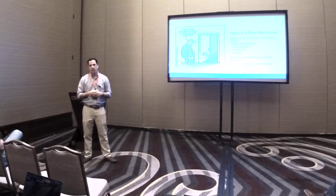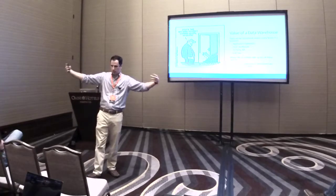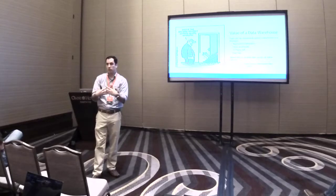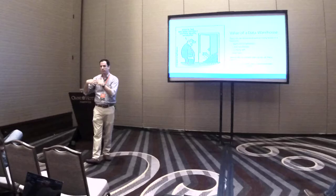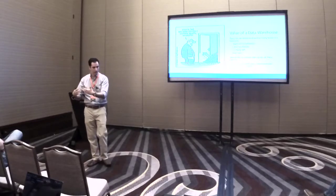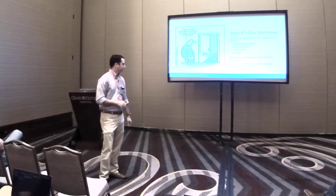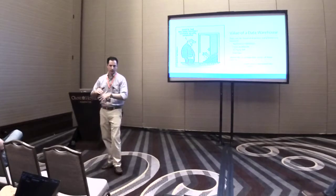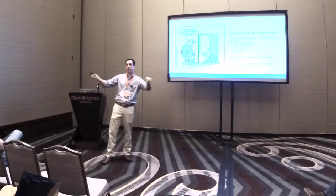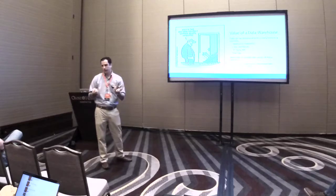And so what we end up having to do is take the data from all these different places, ETL it, or extract, transform, load it into a centralized repository, the data warehouse. We're going to structure it and model it, and then we're going to have some way of viewing that data through Power BI or Tableau, Looker, pick your tool at that point. And so really the point here is we want to analyze data across all these different places. We need a place to store all that data in a single repository. And that's what the data warehouse is.